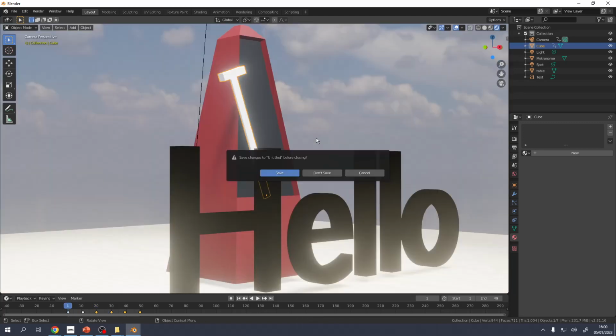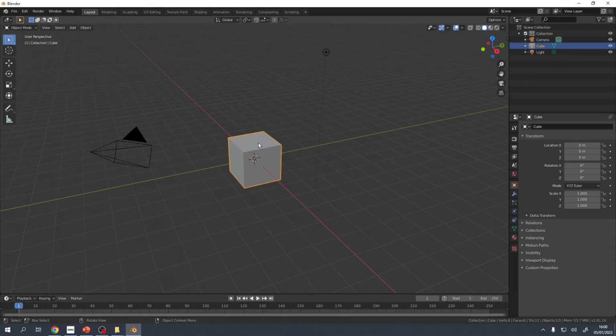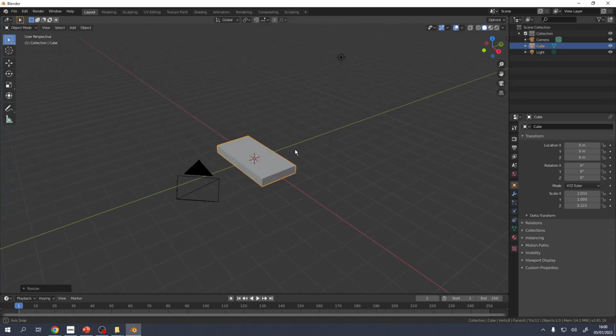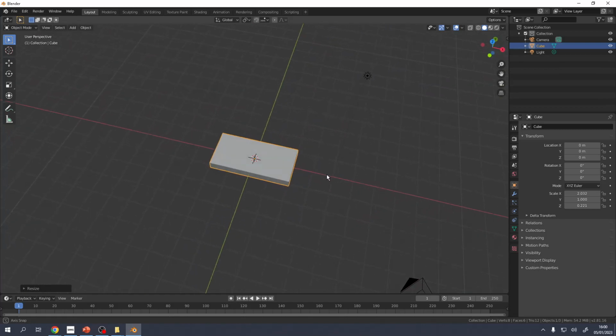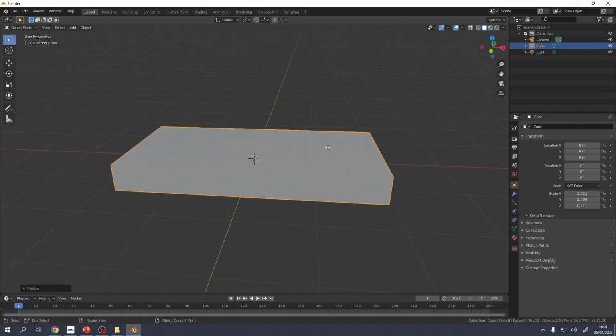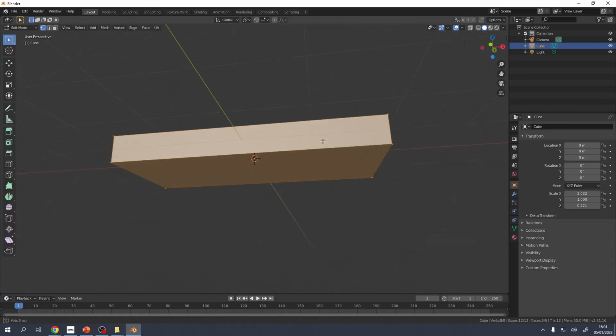So we'll start from a blank Blender scene. I'm going to turn this cube into a table. So we'll squish it down, S and X, and move the mouse in to squish it. Maybe S and Y. Did I say S and X? I meant S and Z to squish it down, and then S and Y or S and X to stretch it outwards.